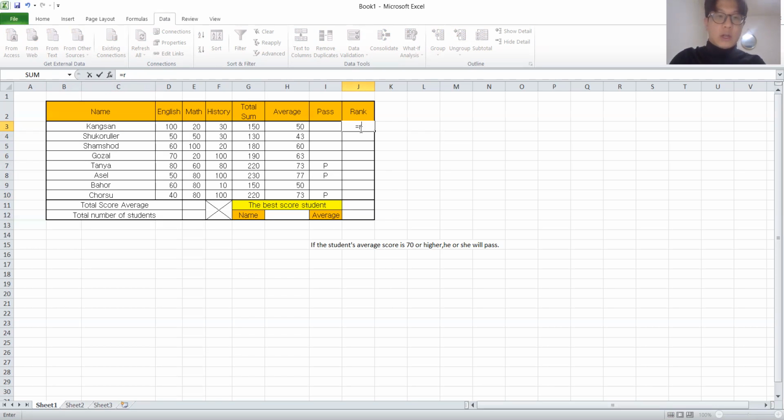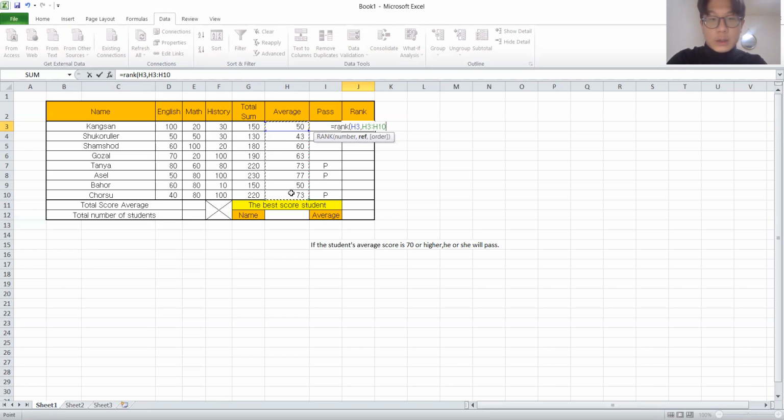So we need to type the rank function, and we need to use the average, I mean, the student's average, and then the whole students.